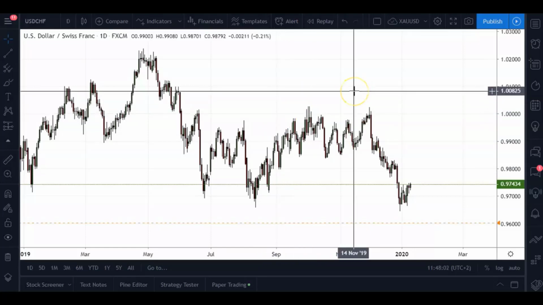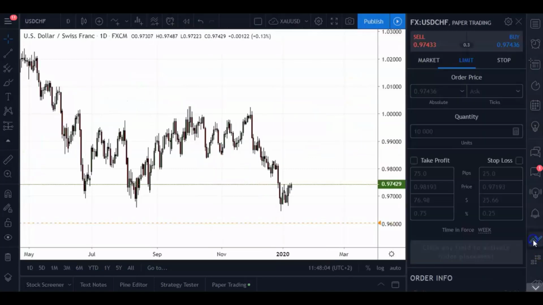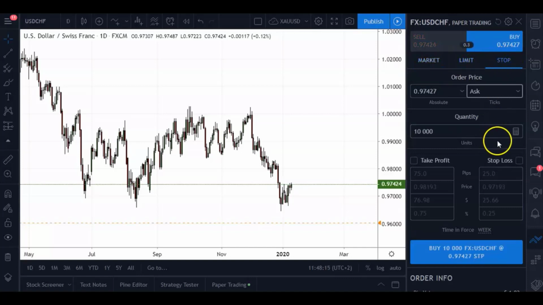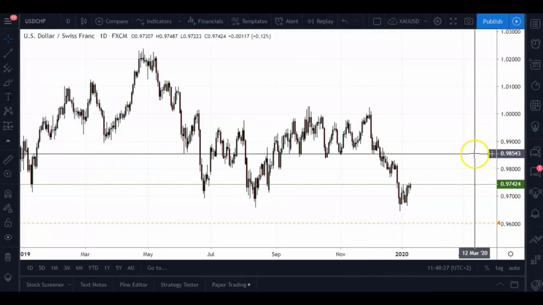At any time that you want to enter an order, you can either do it from this button over here. Let's say you want to place an order at a certain limit price. You can just buy a market, limit or stop order, and you fill in your order details, the quantities you want to do, and you can also attach take profit and stop losses automatically to this order book and just hit the buy button.